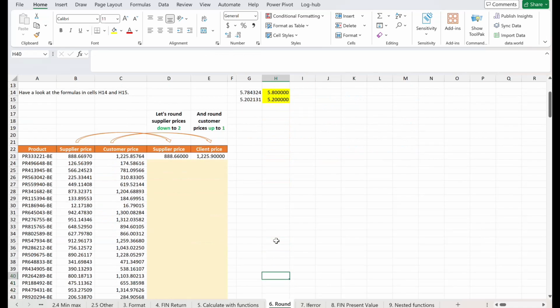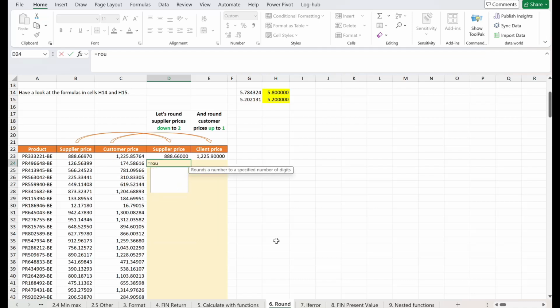Good, let's try to do this ourselves. We need to round down the supplier prices to 2 decimals. So I'm going to start by writing ROUNDDOWN, selected with tab.